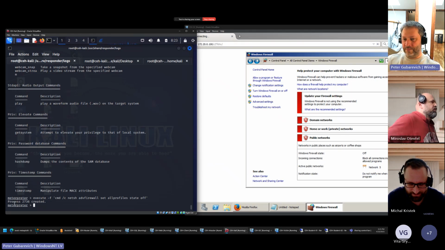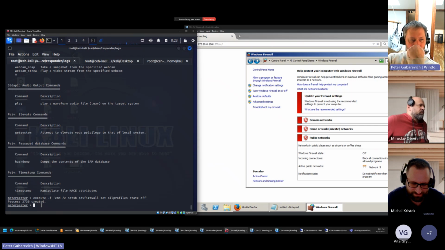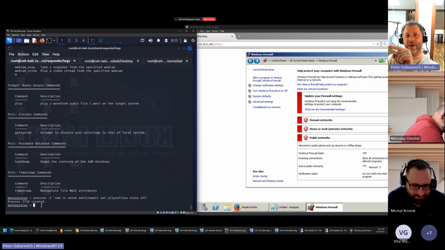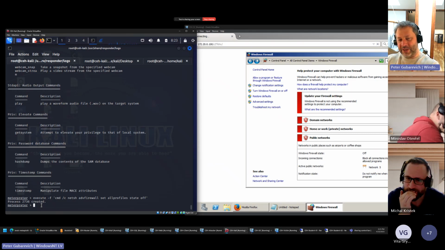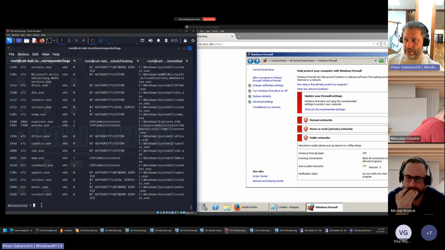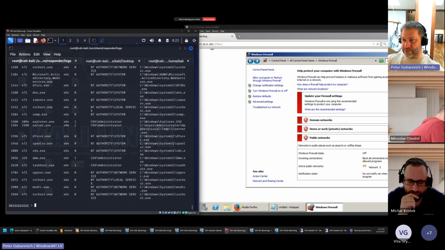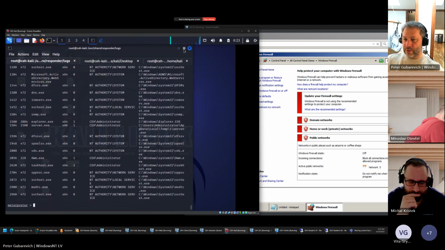Next, I need to do what? I want to encrypt data with a virus. To make it a little bit more spectacular, I will migrate to admin, and you could do it all together with me. So ps, a list of processes is here.